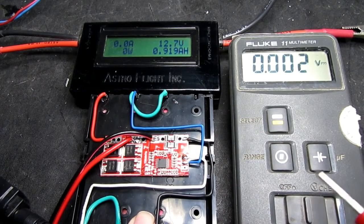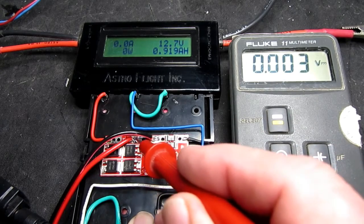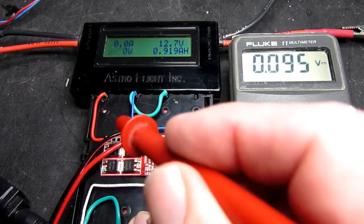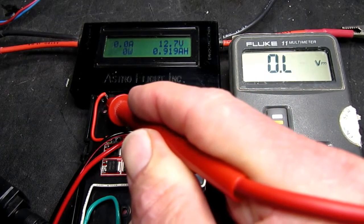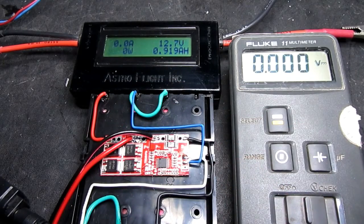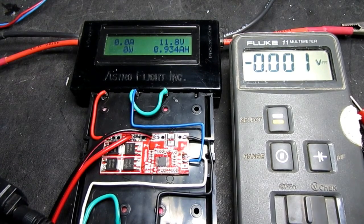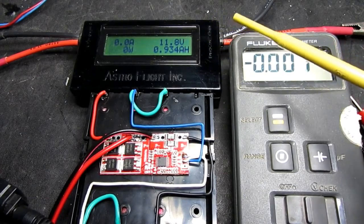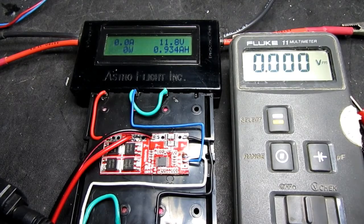So the charging FET on the board has switched off, and we can prove this if we monitor on here. This again is the input voltage, 12.8, and the battery voltage, 12.47. So clearly it has disconnected the load, the battery, from the charger. So having switched the charging voltage off and left the unit overnight, we can now see that the battery voltage has dropped to 11.8 just by sort of self-discharge.